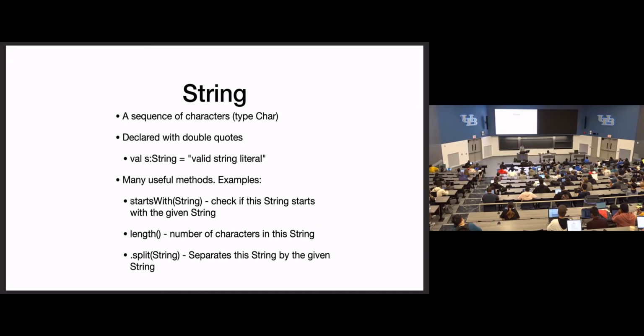There are lots of methods. I'm not going to go over all of them in lecture. I'm not just going to drone on about you can do this with strings, you can do this with strings. That's what 115 was for. 115 does a good job with that. We talked all about different methods that you can call on strings. I'll highlight a couple here. Starts with, and then string. If you have a string and you do like s dot starts with valid as another string, that would return true because that string does start with that string as a substring.